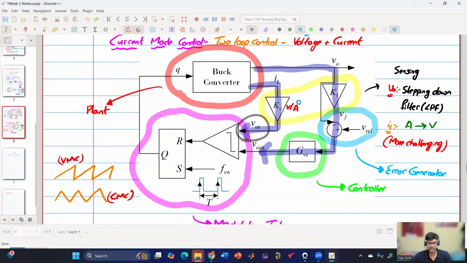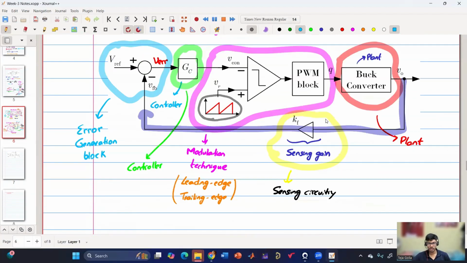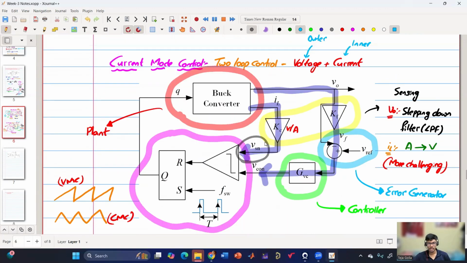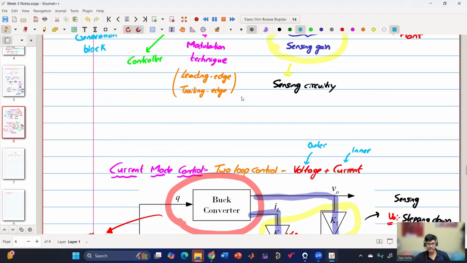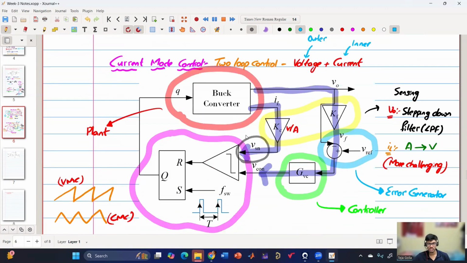Blocks are more or less the same, except that we have one additional sensing, because here there is voltage, and here we have current as well. And here we are comparing with the inductor current because it is current mode control and it is in the inner loop. So this loop is not there here. Instead, we directly have sawtooth, so there is no loop. If the outer loop remains the same and the inner loop comes from current, then it becomes current mode control. That is the only difference between this and that. Although they may work totally differently, that's a different thing. But from the architecture, only this additional thing comes in current mode control, as the architecture remains the same.